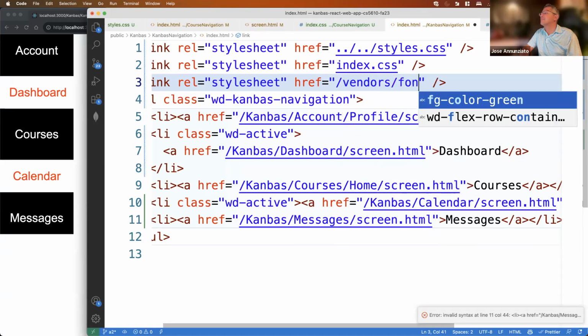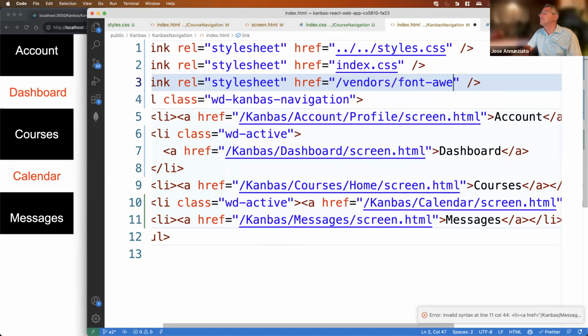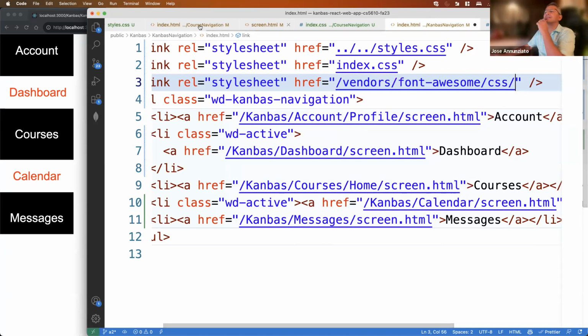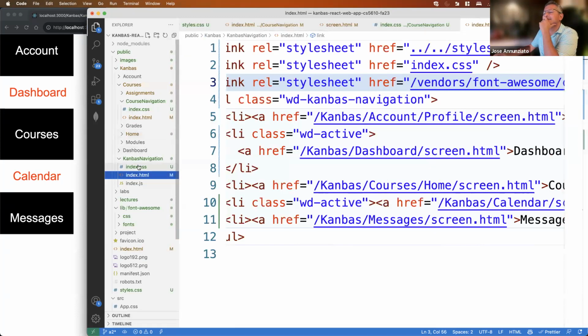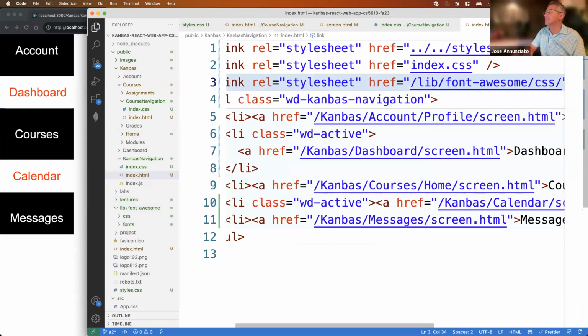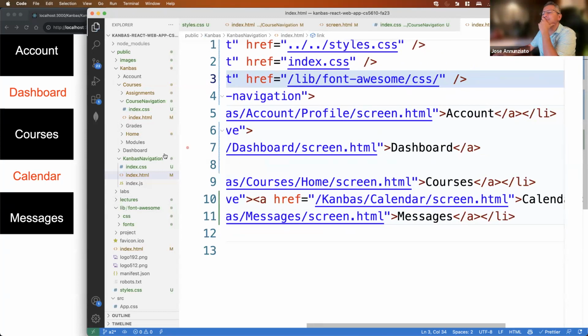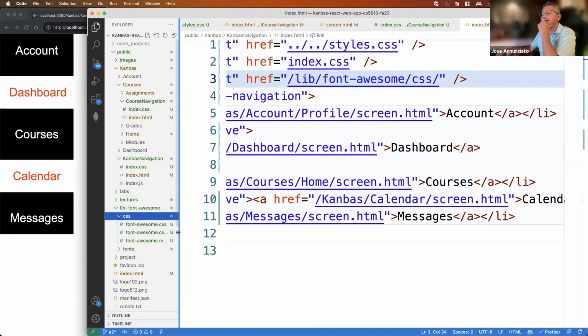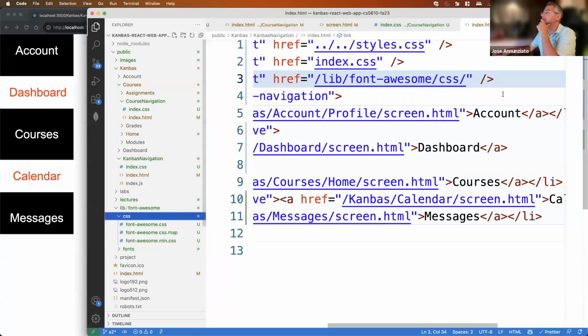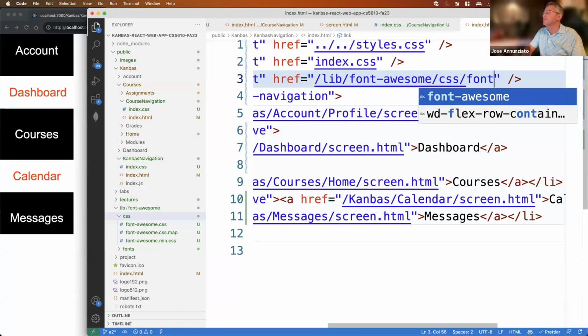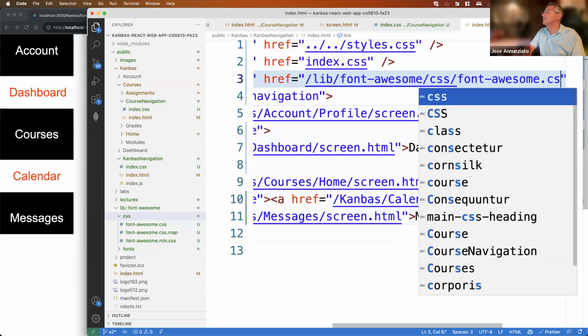Vendors, then Font Awesome, and then CSS, and then let's see, I forget. Lib, Font Awesome, CSS, and then one of these guys. Yeah, Font Awesome CSS, right? So this will be font awesome.css.